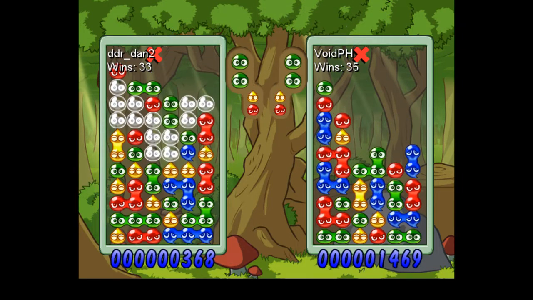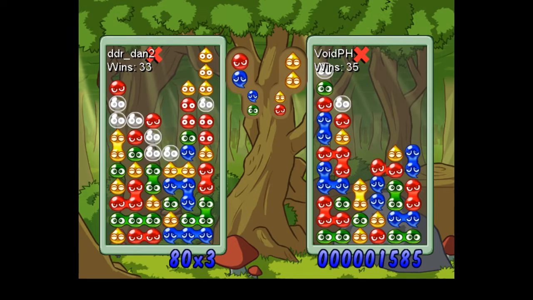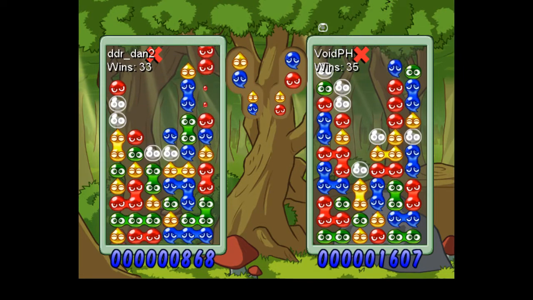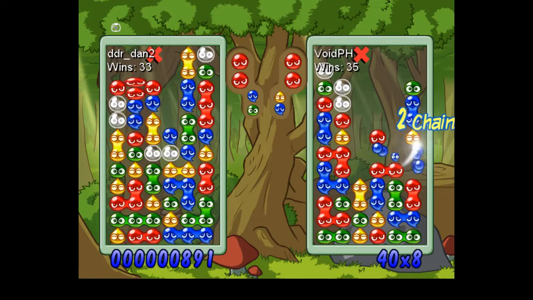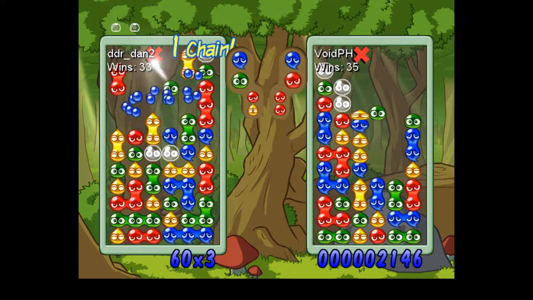Going to try to dig with the greens. Void's got a strong chain set up, though. I'm sending a single. Small single again. Void sending a 2-chain. Defending with a single, but it's not a good defense, so I still get some garbage.